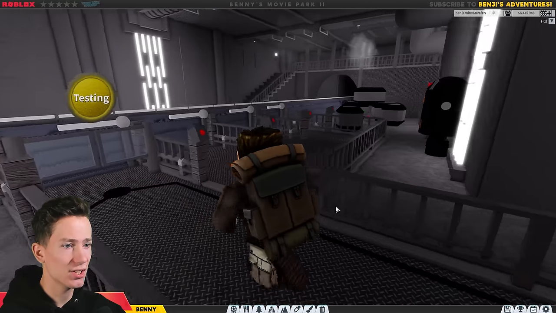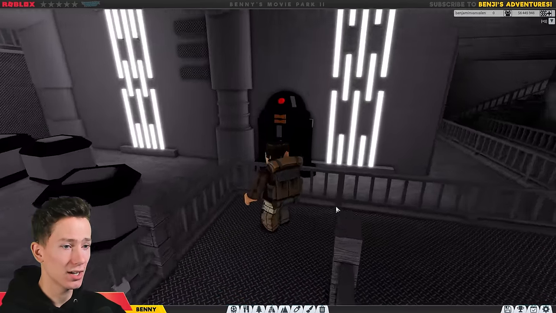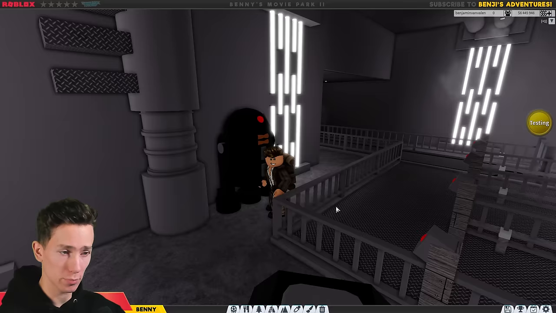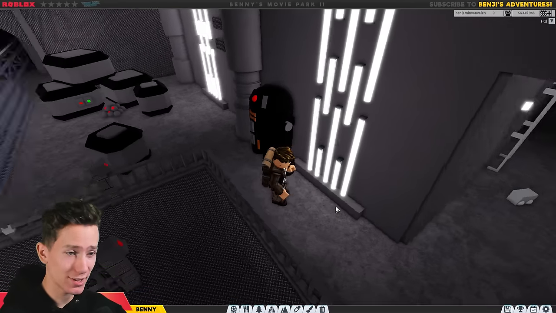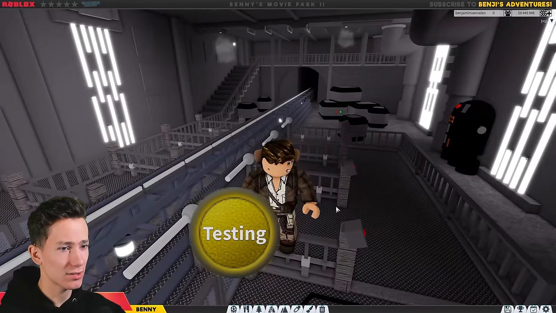And then here, the station. The station does look very sick. This looks very detailed. Also, this giant R2 unit, it is even bigger than me. That is big. But back then, again, I didn't have the scaling tool, so it's fine. Well, let's wait for the train and see what happens.